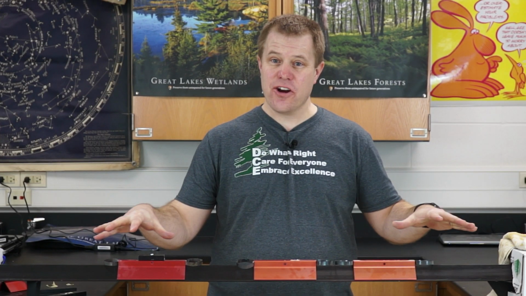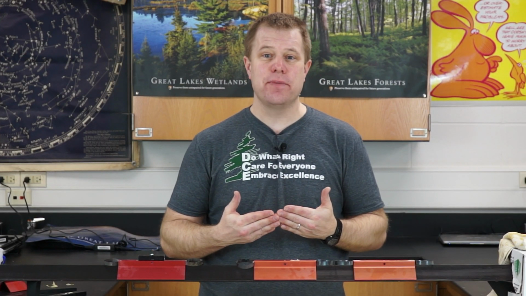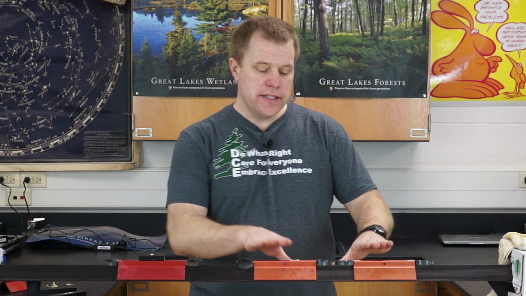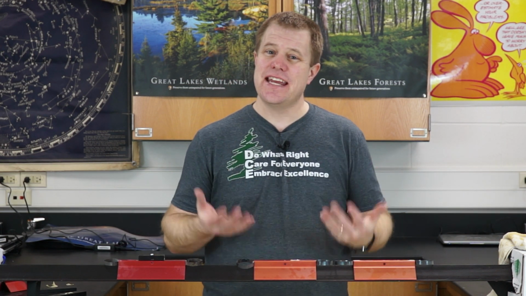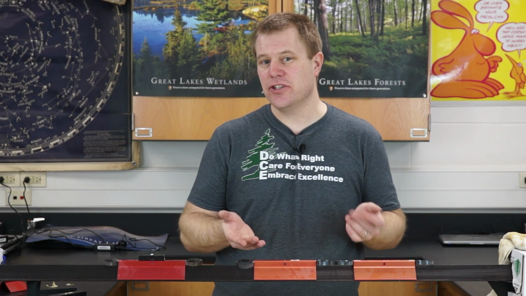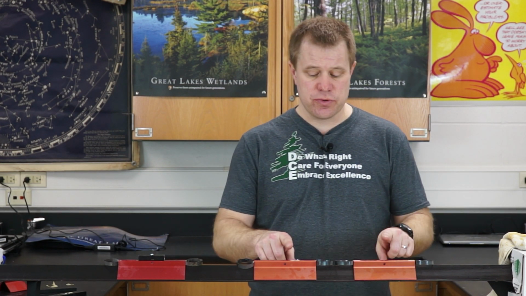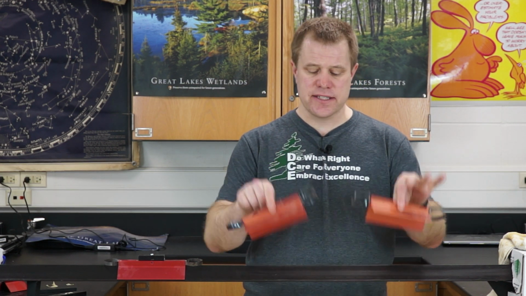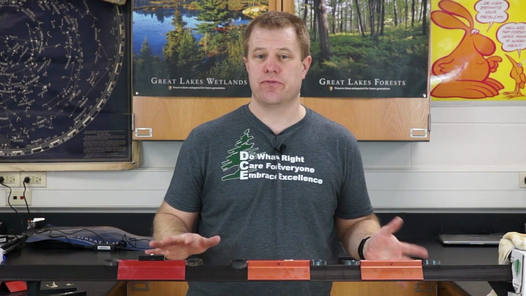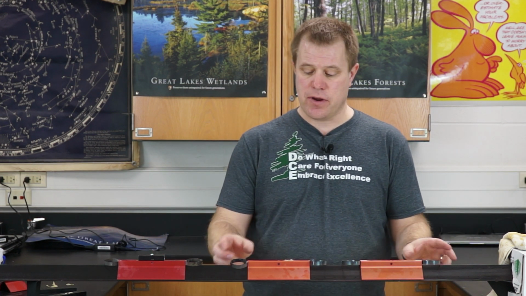All right, so we have the air track here, and we're going to look at what happens when we run different size objects into each other, and specifically when the object being hit is stationary. So the first one we're going to do is run an equal into an equal. So these have equal mass. The reason we're using the air track is it removes friction from our problem. So we can talk about conservation of momentum.